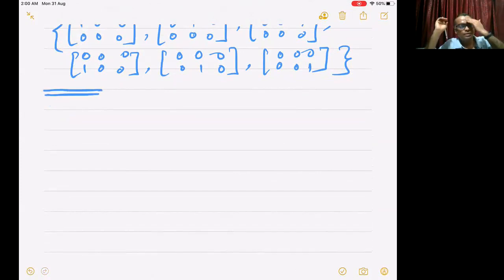Now, on to this question. I'm sure you may have seen that over R2, when we talk about basis, of course, E1, E2 is a basis. E1 happens to be the X1 axis, E2 happens to be the X2 axis. The span of E1 is the X1 axis, the span of E2 is the X2 axis. The span of E1, E2 is the whole space. Now, you can also take two other linearly independent vectors, and they will also span R2. In fact, take any two linearly independent vectors and they will span R2. Similarly, for R3, take any three linearly independent vectors and they will span R3.